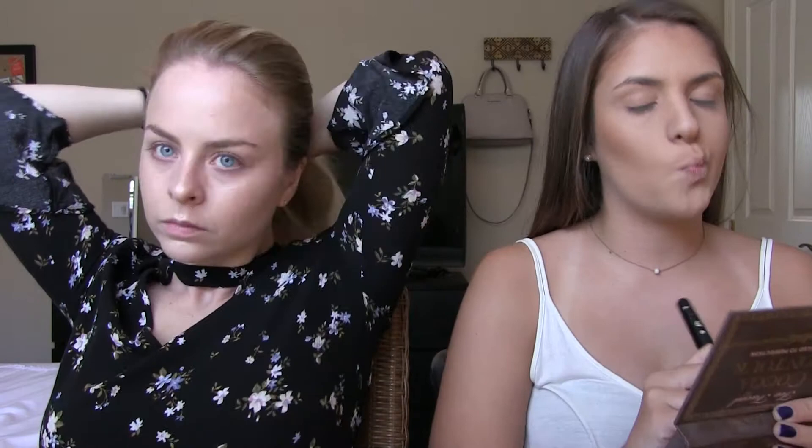Now I'm going to take a stick cream highlighter by Smashbox because I want a really glowy look. Since I've set all of my face with the RCMA No Color Powder to control oiliness, I'm going to use the Too Faced Cocoa Contour Kit going in with the Medium Cocoa to contour my face, and then the Dark Cocoa to bronze up the face. To set my face I'm using the Maybelline Fit Me — the smooth one, for dry skin.